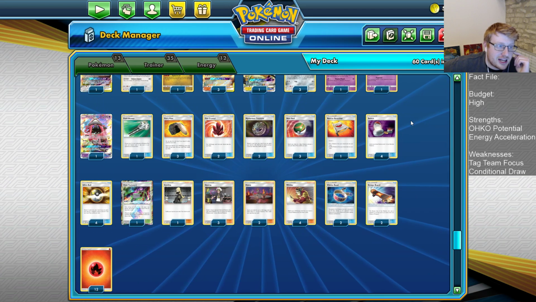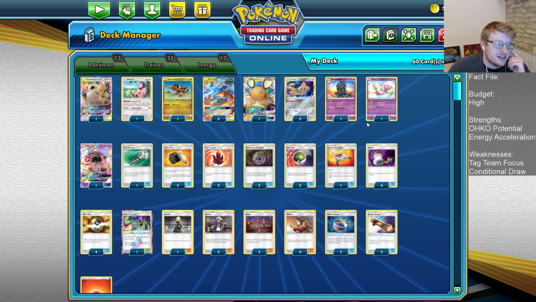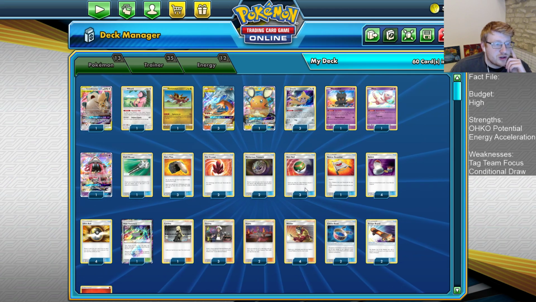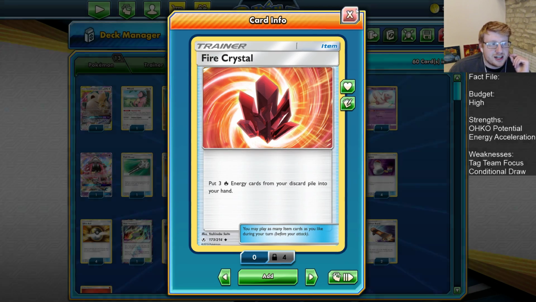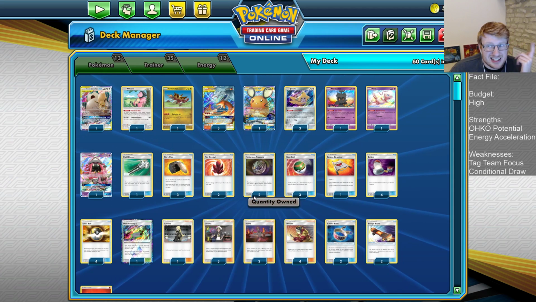For ball search, we have really high counts. We have Double Treasure to get us into Lele and Let Loose. We have 3 Nest and 4 Ultra. So lots of good searchability in those early turns. For our fire synergy cards, we have 2 Fire Crystals, which can recover lots of fires back to the hand to make our Welders more live, and just have manual attachments throughout the game.